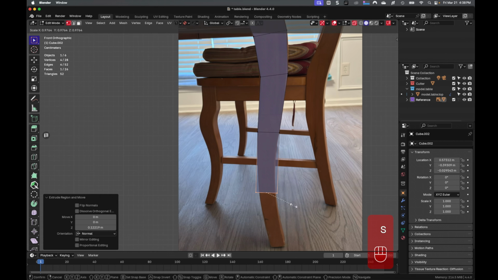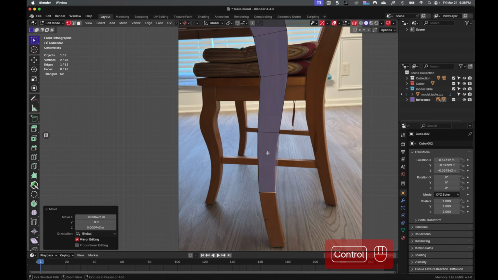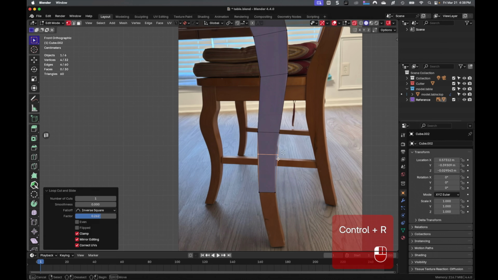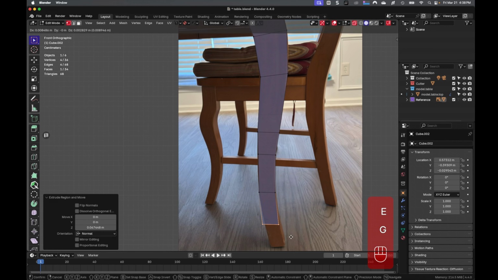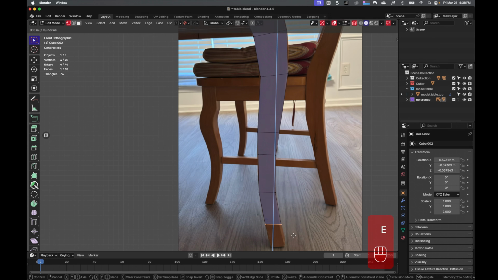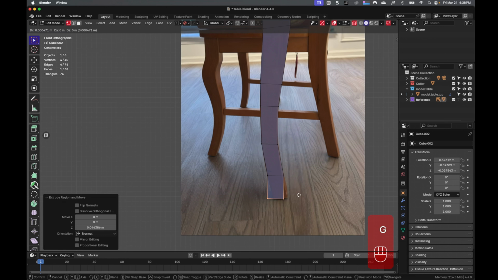This tapers down a little bit, so I'm going to scale it. As you can see, I'm just tweaking it. Let's add in a loop cut right here, because I want to make sure that it tapers in a little bit more right there. There you go. Now let's extrude this down some more and get it into place here. We should do it one more time. This gets us down at the bottom of the table leg. Like so, and you can rotate it to snug it up.